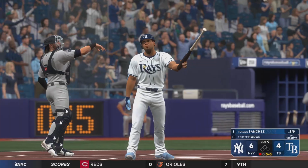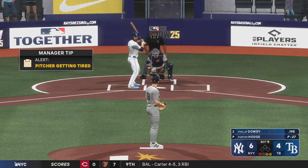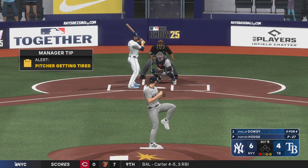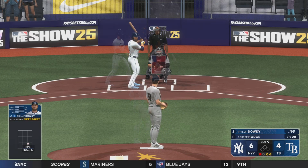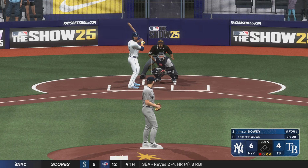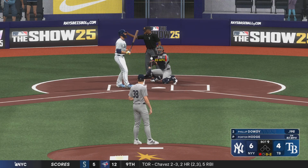Swings through that one. It's a strikeout. That's about as nasty of a splitter as you'll come across, especially in terms of movement. I mean, that thing tumbles out of his hand and just drops off the table at the last moment. If he keeps it down, it's just so tough to put wood on. Late that time, and it's strike 2.